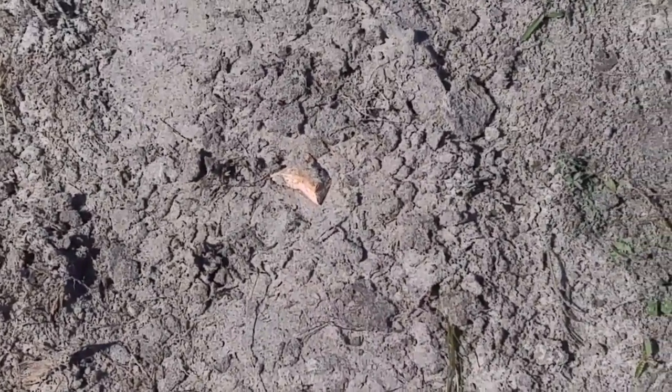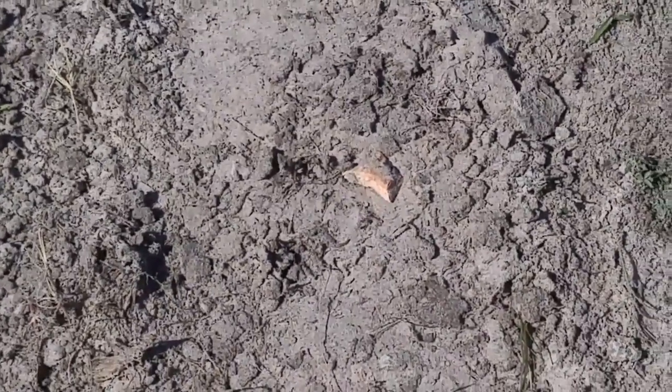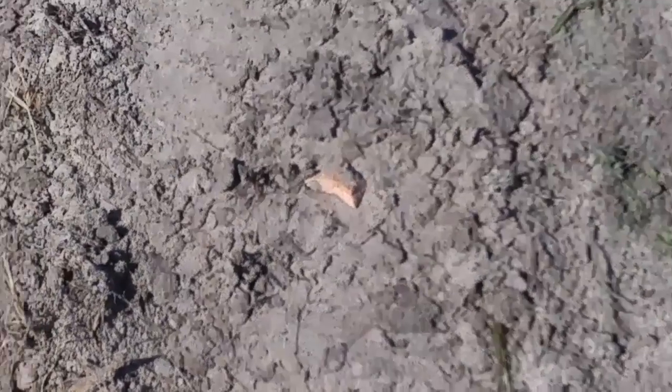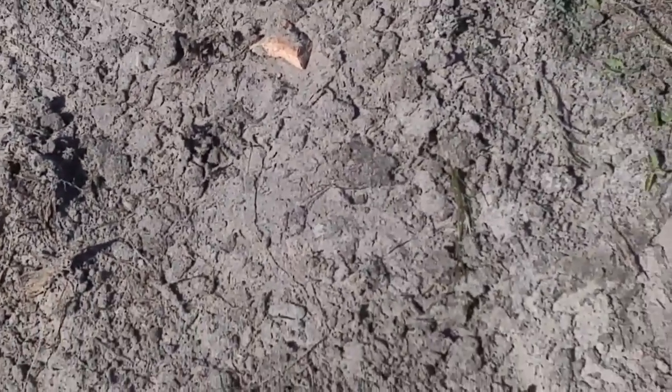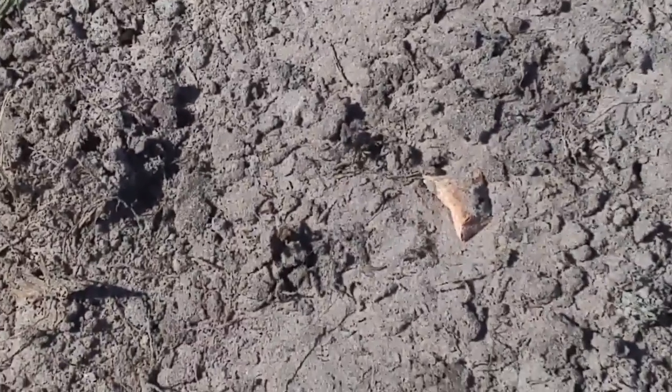Alright guys, sorry I'm a little out of breath. I am doing some cultivating right now and I came across something that might be a little interesting. This 200 acres back in the 50s or 60s, maybe even before that, was used for turpentine. So they had the trees tapped or whatever they do to make turpentine, and they had these terracotta pots that they would let the sap of the trees run into, and then they would process it and turn it into turpentine. So every now and again I find a piece of the clay pot.